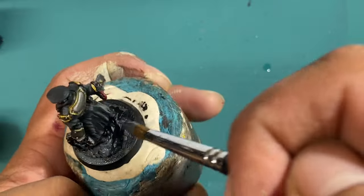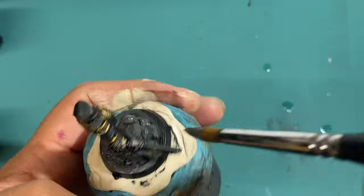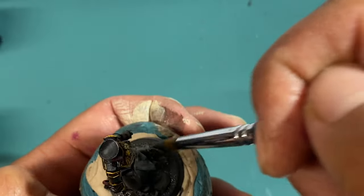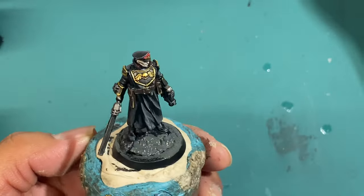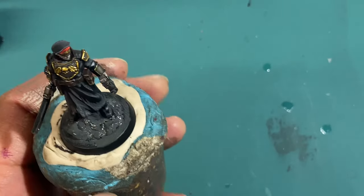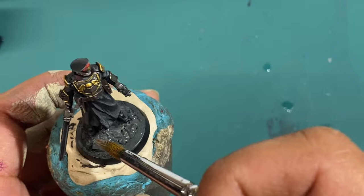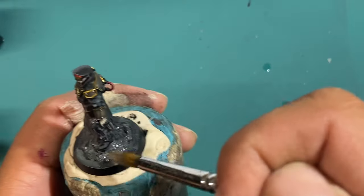I haven't decided yet how to base my Acadians, but I'm going to add this guy to that group. So I might just skip this section, because obviously if you're doing Astra Militarum on an ice world or whatever, you wouldn't be doing your basing the same as me. So I'm going to do a couple more colors just to build up here, and then we'll cut it.